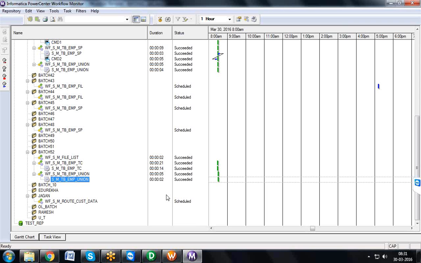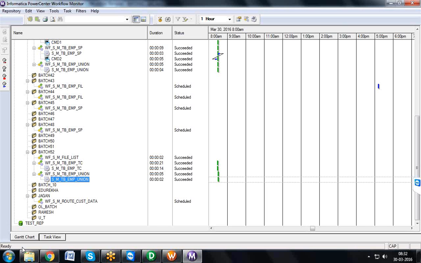Another is if a client escalates to you saying that this particular customer has not reached my end system, you have not monitored it properly, could you please tell me what happened to this record? Then what proof do you have? You can look at the log files and tell them, whatever records came to my machine, I processed everything, so no issues from my end. How can you show him that? You can send him the log file and show him source success rows, target success rows, right?